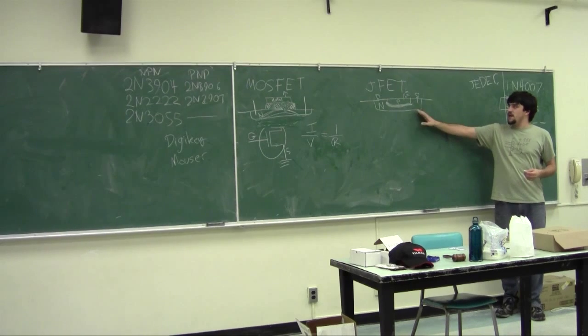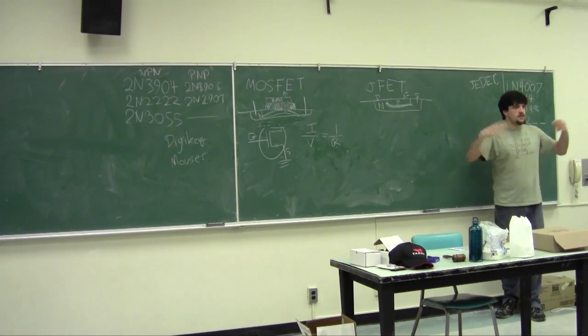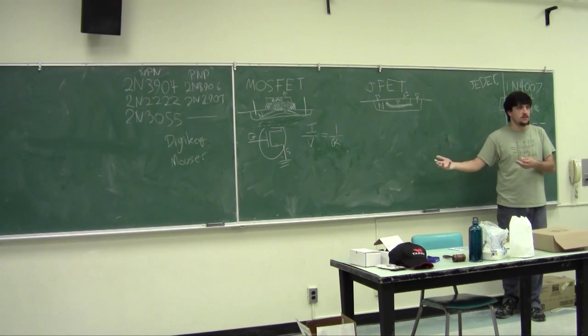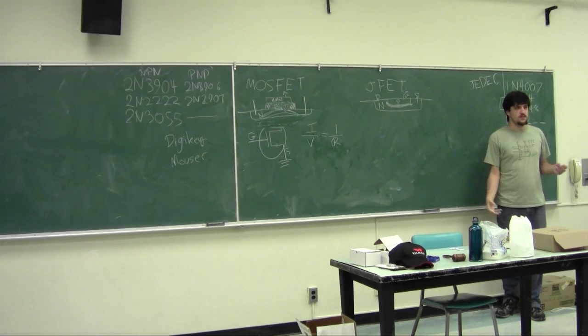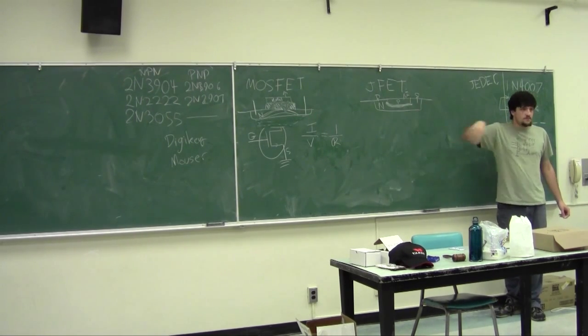On JFETs, on the other hand, since it's just a silicon junction, silicon junctions are very robust because, you know, it's a silicon junction. Like, the worst that you can do is make it conduct. Like, literally, to destroy a silicon junction, you have to heat it up like 200 or 300 degrees Celsius and then pass a lot more current through it and have it thermally take off. So much harder to destroy.